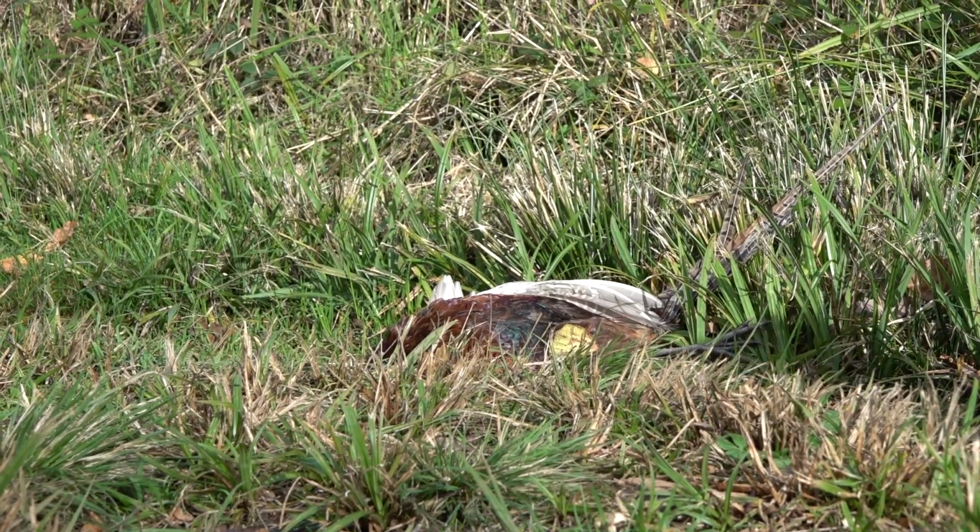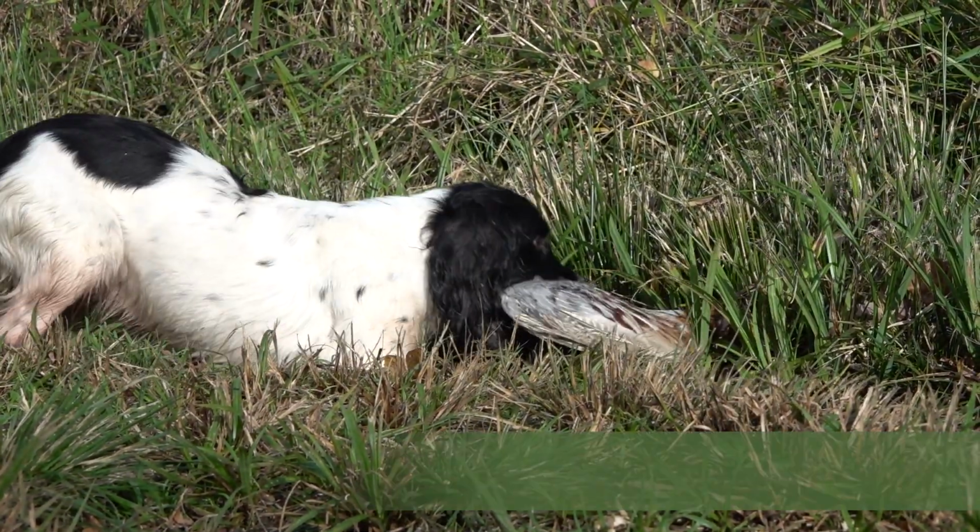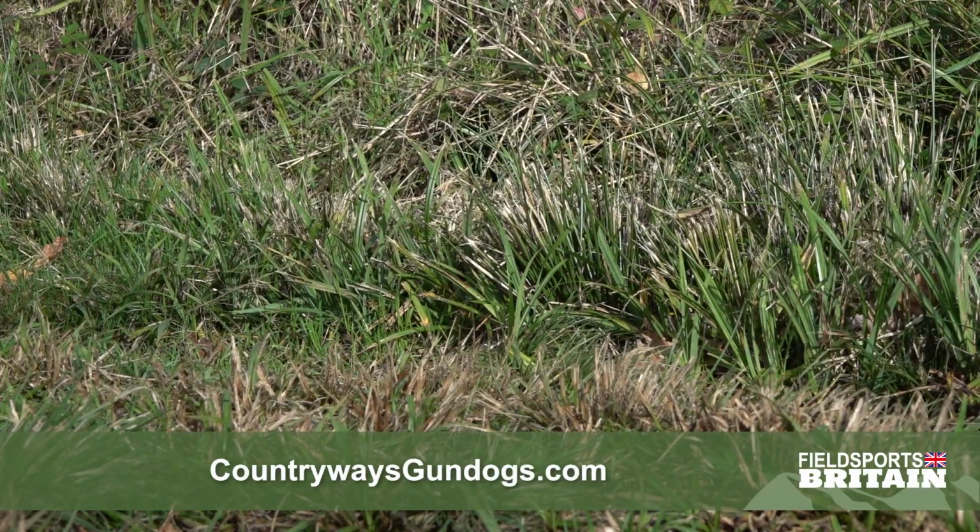If you want help or advice on getting your dog to this standard, contact Dave through his website, countrywaysgundogs.com.